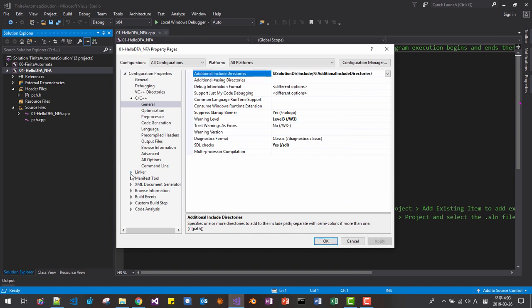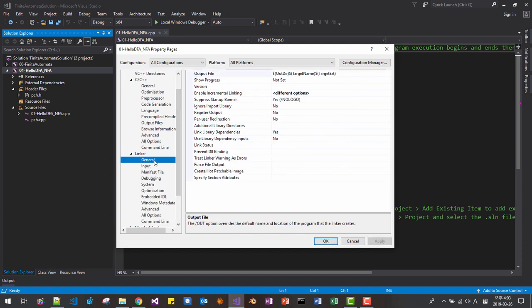Apply. In the linker, general, copy this text.